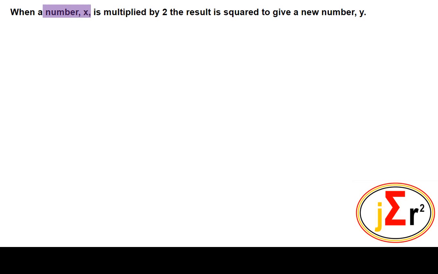So we have a number represented by x. We're taking it from the statement of the problem exactly in the way that it is. It is multiplied by 2, so we may say x times 2. But we know from the very foundation that x multiplied by 2 is 2x. So let's not grope in darkness for that one. So 2 times x is equal to 2x. So we have 2x right there.